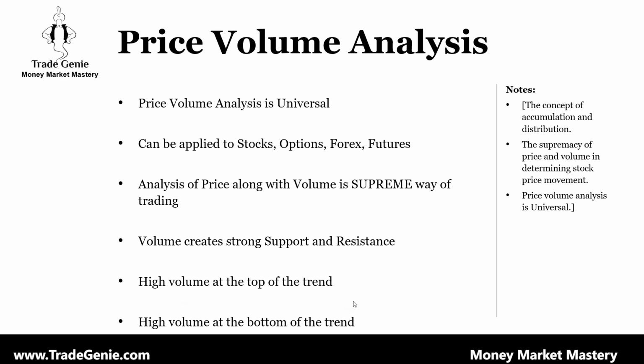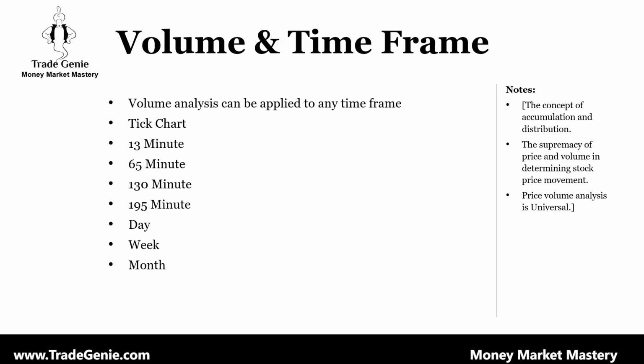A high volume at the top of the trend, maybe that's the end of the trend. After that, there's no buyer left. Or high volume at the bottom of the trend, after that there's no seller left. So no seller left, no buyer left. This is again a detailed topic: volume climax.